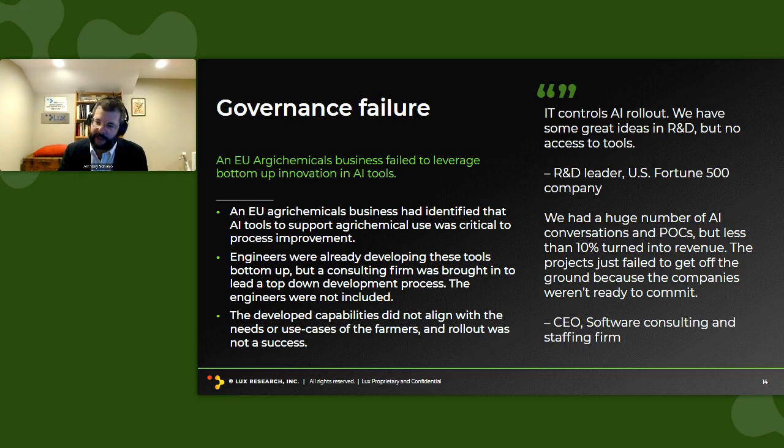And this is a classic story that I've heard a lot of times across my conversations with clients, where different groups control the development and the rollout of AI, whether it's IT, and this limits the actual capability to roll out, or you have a lot of AI POCs and a lot of excitement, but no real way to turn them into successful projects because you don't have the right governance structure. That, I think, most importantly, includes the actual users in a structured way.